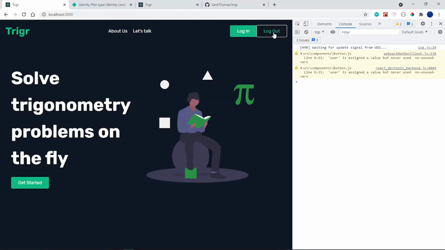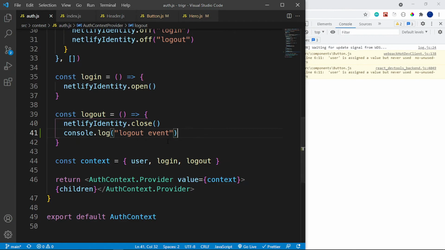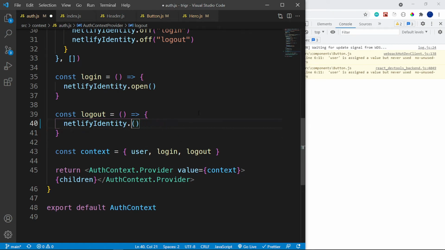Oh, you know what, it's because this is not close, this is logout, not close. When you log in, we open the modal, and when you log out, we trigger the logout function to log us out. Sorry for that.